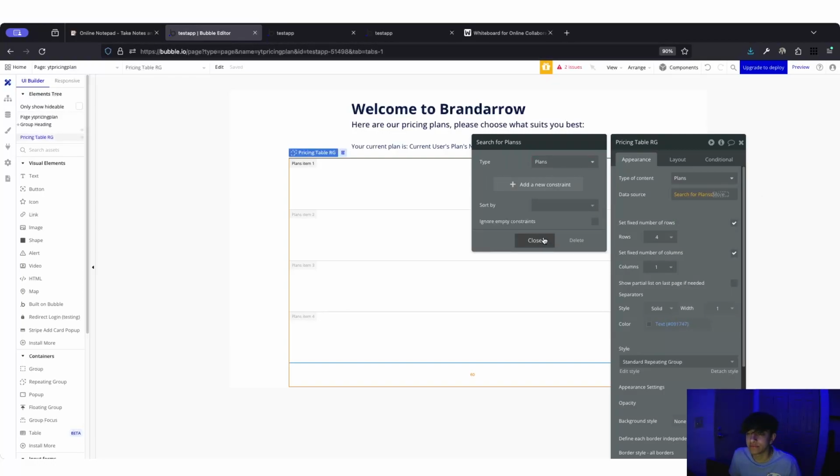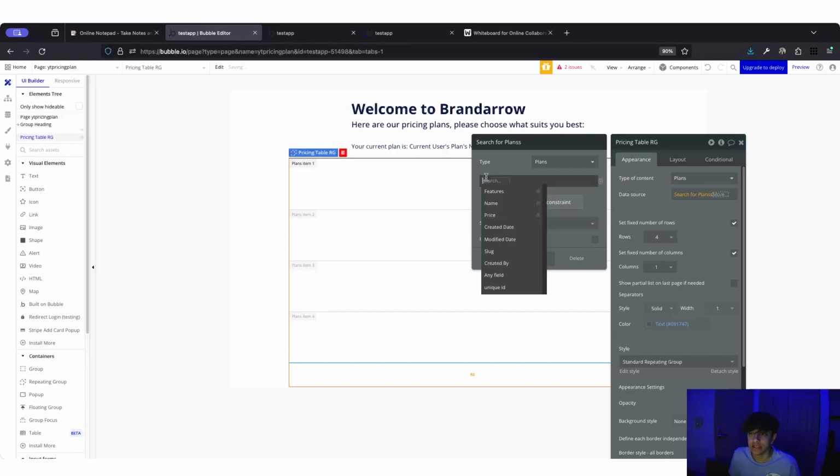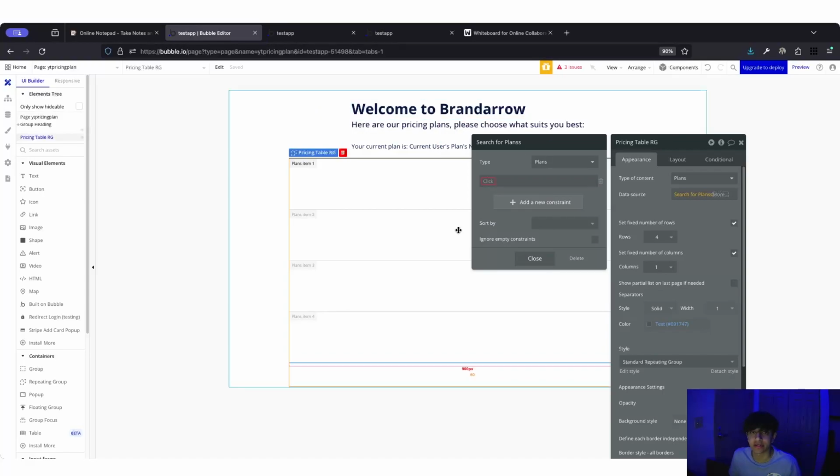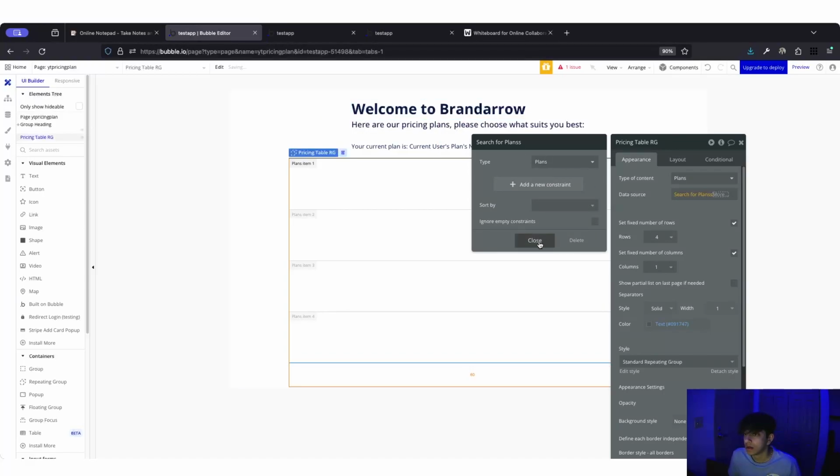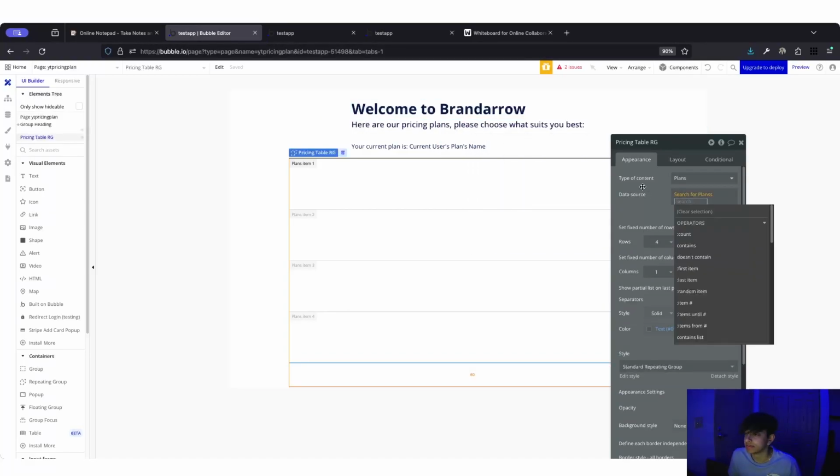And I'm going to do all plans. If you have fields on your plans that indicate which plans to use, you can set it up so, like by price, only plans above that are not free you want to put on here. Let's say you're building an upgrade page, you do that. I'm not doing that. I'm just doing all my plans, so I'm just going to leave it as it is.